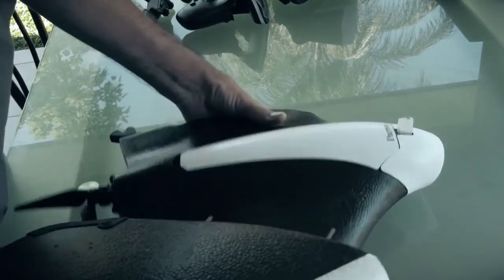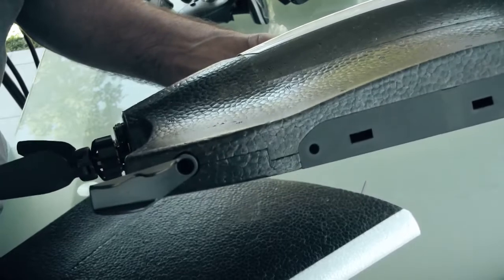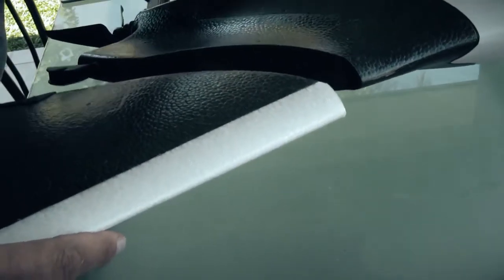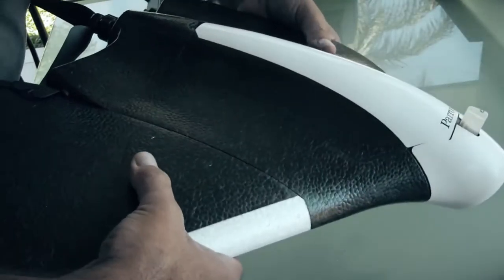So these wings, you've got two holes. There's one there and one there, and your servos sit into that. Connect to the servos inside. You just push in and you get a click.